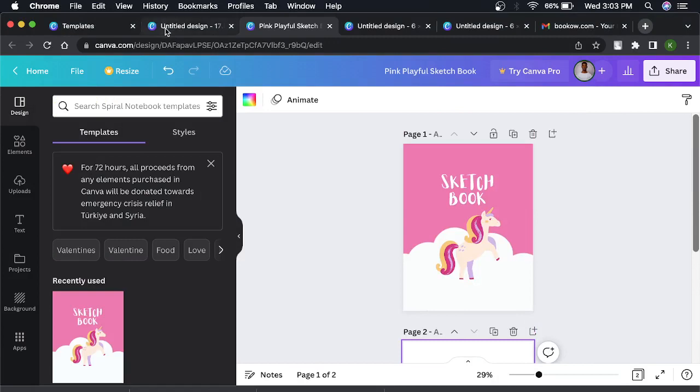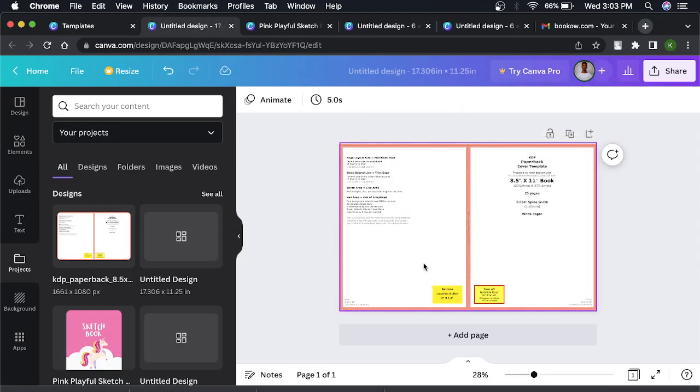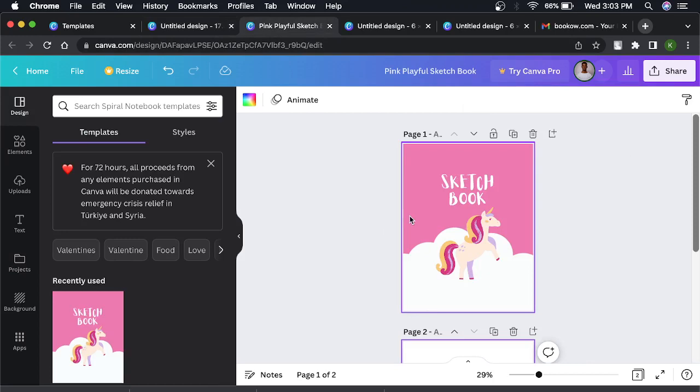So remember, you design the cover and the interior separately. Cover, interior, separately. So the interior, don't get it mixed up. It can also be called manuscript. So in case you see manuscript, don't get confused. It's the same thing as interior.